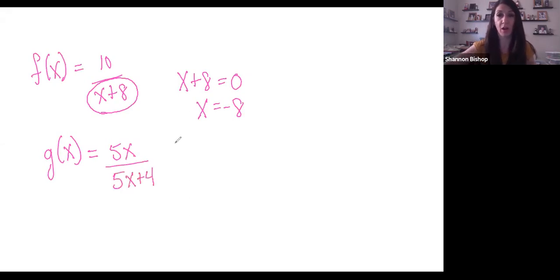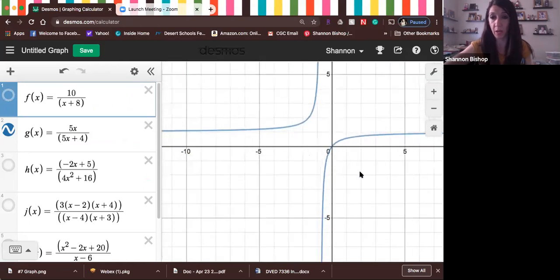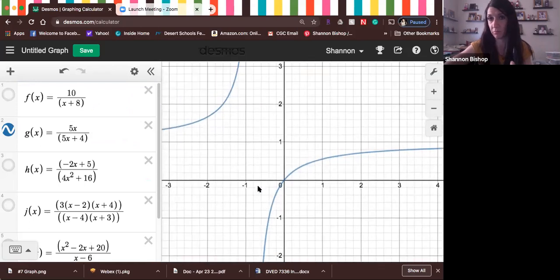So you'll notice on that graph that it absolutely does break apart. Let me go back to it really quick. There we go. So g of x absolutely breaks apart. It appears to be at negative something something. So I'm just kind of picturing it with my eyeballs and my mouse right here. It seems to be maybe around -1 that these graphs break apart. But guys, you're not going to eyeball it. This is not going to be an estimation technique. You need to figure out exactly where those graphs break apart.